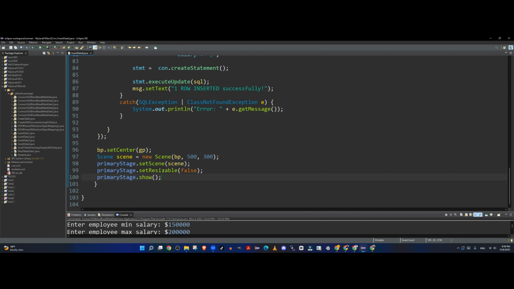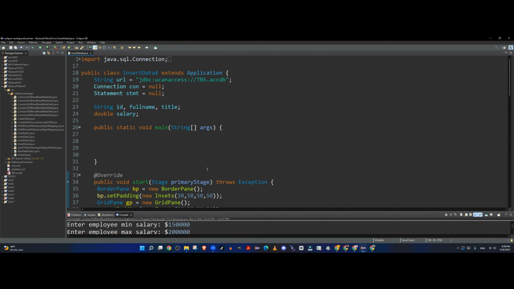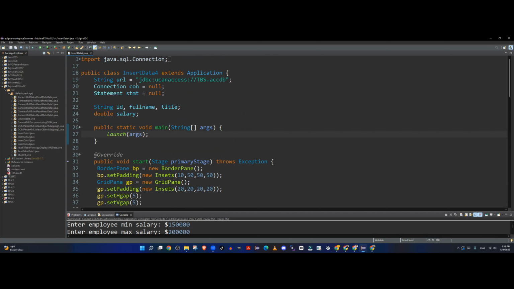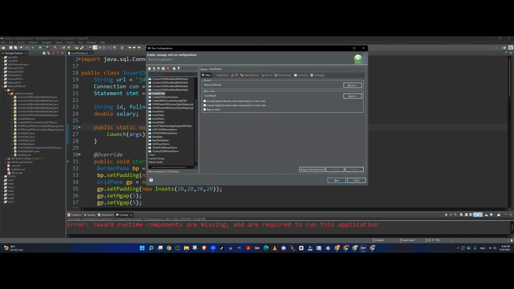Once I set these properties for the primary stage, I can go back to my main and I can say launch. Oh, I have an error. Oh, okay. Runtime exception. So let me go to the run config.